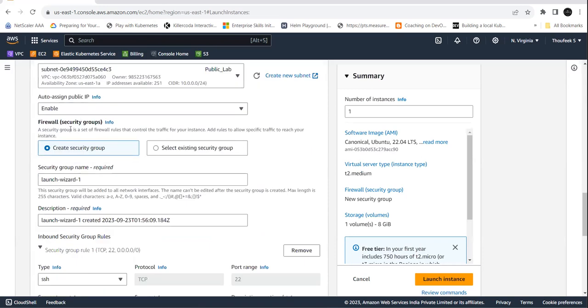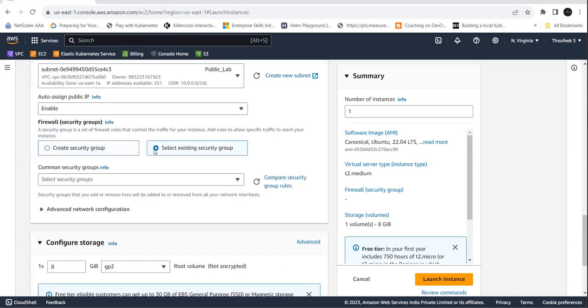Here you see the firewall security group. In this case, by default it will create a security group named launch-wizard-1. So here we need to choose Select existing security group, and the existing security groups are listed here. Just drop down.